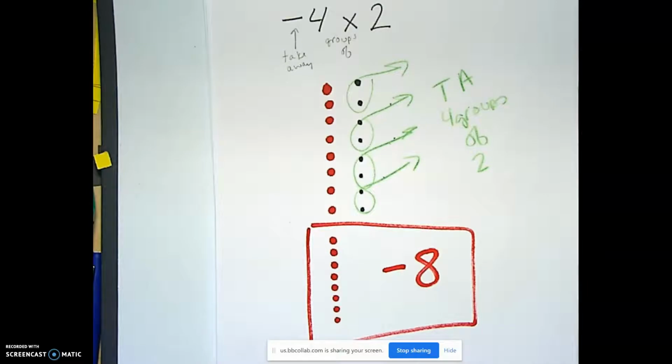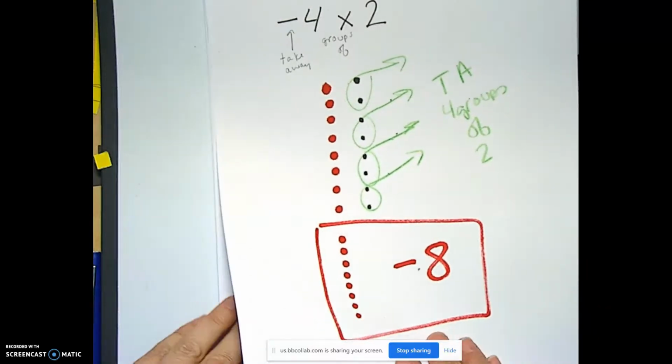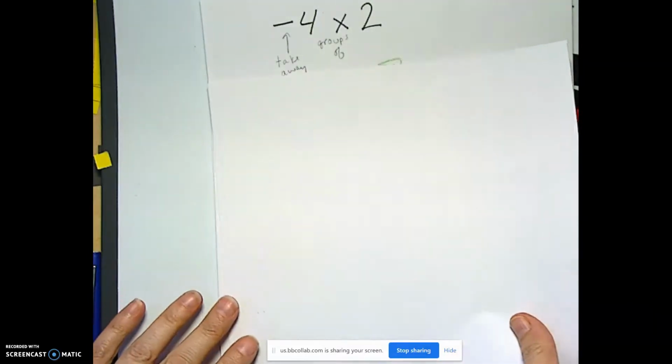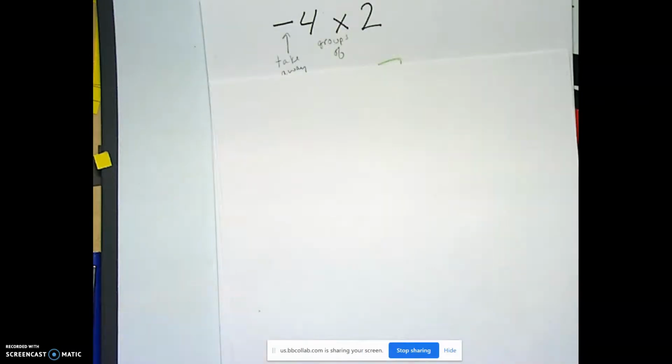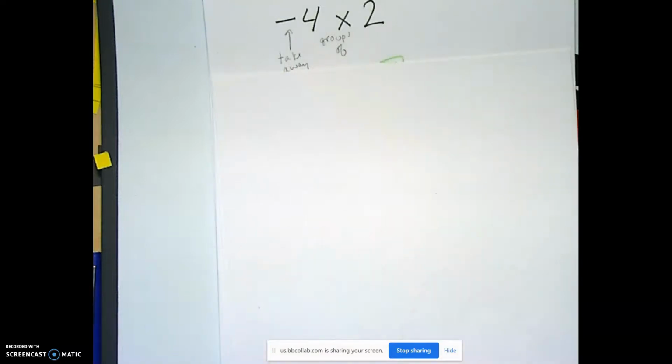I know that Common Core says we have to do it that way, and technically for this problem we do have to take away 4 groups of 2, but I think that given this problem where they're not both negative, I don't think there's any reason to make a mess. There's a property that can make us rewrite this problem. What's the name of the property we can use to write this so that we don't have a negative in the front there?